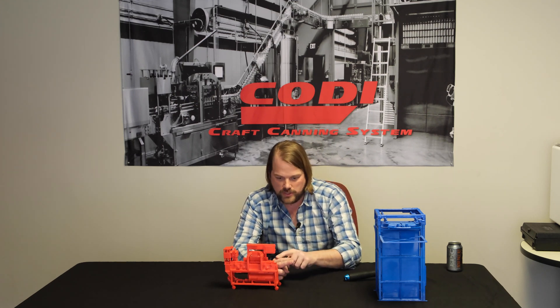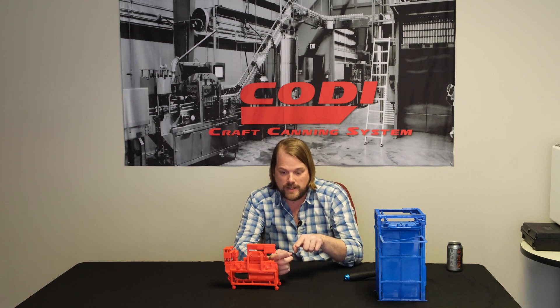Instead of the cans tipping at this low height — roughly 40 inches, top height about 44 or 46 inches — now you've raised it up in the air even taller. So now you're up on a ladder all of the time addressing those cans as they potentially tip over and go into the whale tail. It's not very ergonomical and potentially not very safe depending on the ladder setup that you have. That's one of the reasons it's not our favorite design.